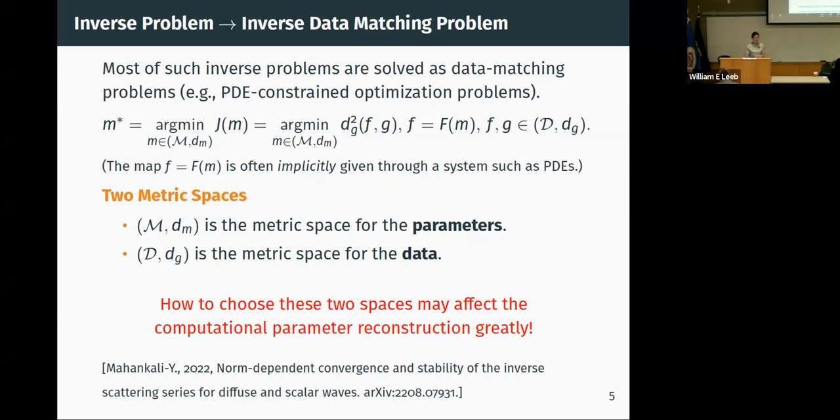And I'm going to explain or demonstrate how you can change them in 5 different perspectives. And in a separate work, I also investigated that even in a classical inverse problem, where you don't turn it into an optimization, just into F of m equals d, how you choose the metric for the parameter and how you choose the metric for the data can also affect your stability. Sometimes it can be quantitative, in the sense you have a different Lipschitz constant, but sometimes it can be qualitative, in the sense you can change from Holder to Lipschitz. So that's a huge difference in stability.